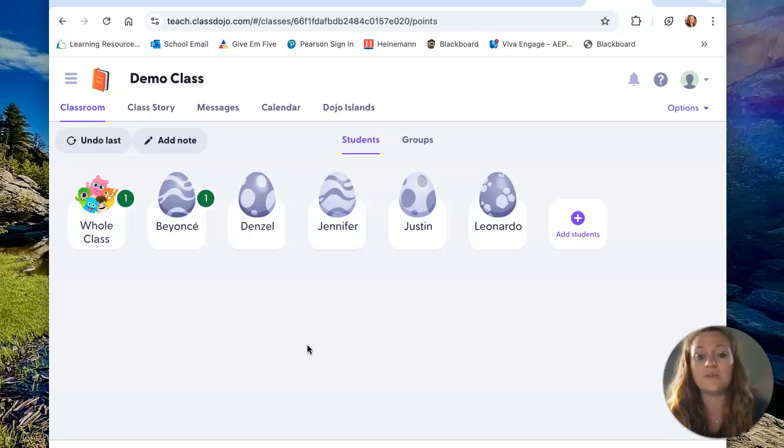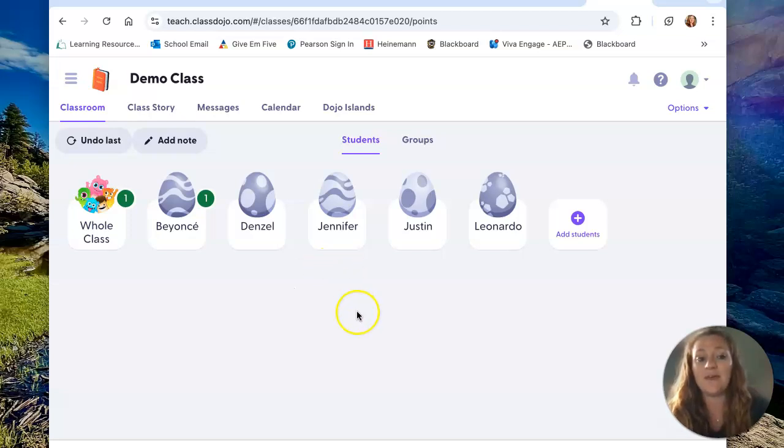I'm envisioning that you could have a chart in your classroom that has a points bracket, maybe if a student gets to a certain amount of points, they get a visit to the treasure box. If the whole class gets to a certain amount, maybe you have a movie day, maybe you could have a pajama day. I don't know, different little prizes that you can do for either individual students or for the whole class. So I feel like this is a great way to build up positive reinforcement for your students and for your classroom, and to focus on the things that you want rather than to always be giving consequences for what you don't want.